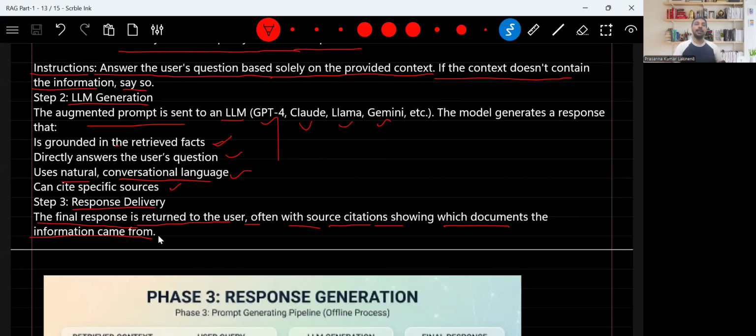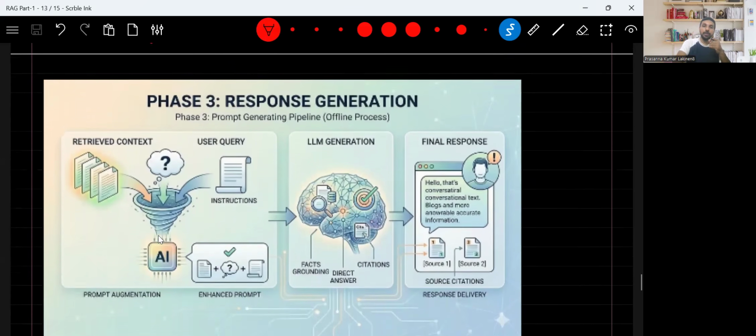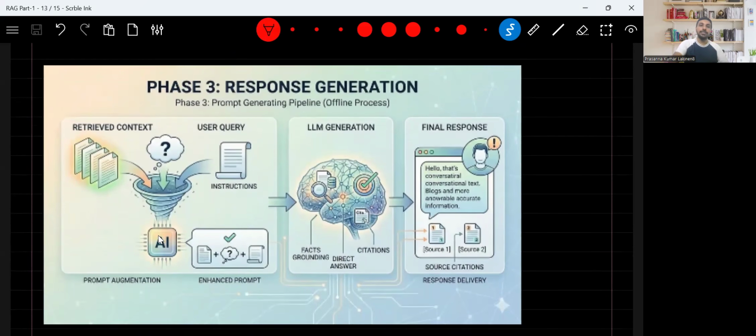But in this retrieval augmented generation, the LLM is able to give an answer to the prompt with the help of the vectors, and it also gives the source of information, from which document it has given the response. So that is where RAG helps the LLM give the correct, exact, or most exact information for the given user prompt. So this is how the response is generated by the LLM.